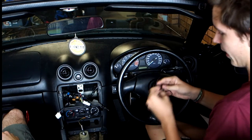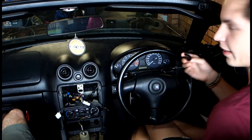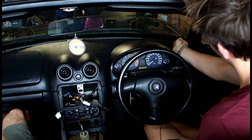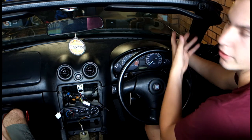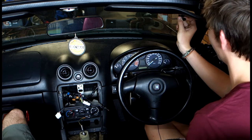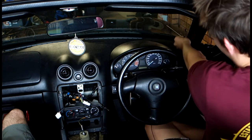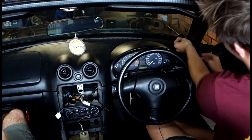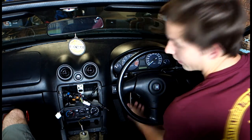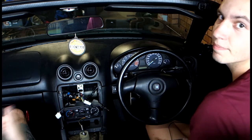Alright, so seeing as my head unit came with a hands-free Bluetooth microphone, I'm going to mount it here, probably, because this windscreen's so small, I don't want it to be too in my face. Up here, it's kind of right where your eyes would be. So, putting it in a very low-key position down here. Then we're going to run the wiring down here and under, and then to the back of the head unit.